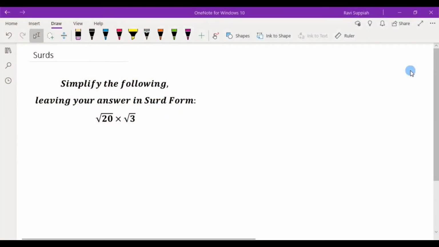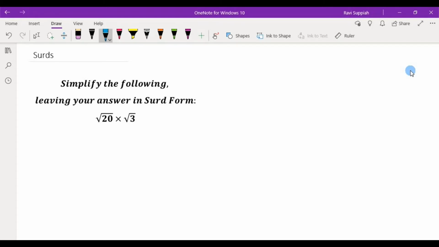Hi, let's look at this Surds question over here and understand how we can apply the proper indices techniques to solve such questions. Now, in order for us to do this, what we need to do, or how we need to proceed, is we need to make sure that we have some term, or some factor, that can have a whole number as a square root result.